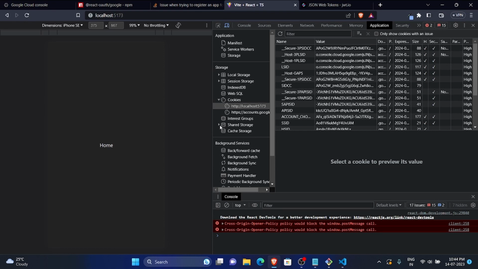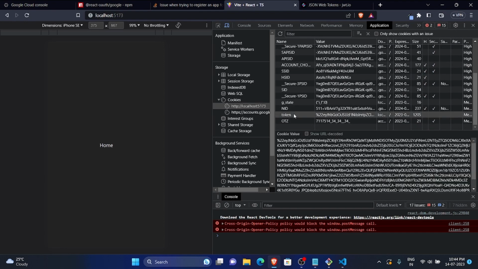As you can see, we are pushed to the home page, and let's see if we have a cookie here, which is a JWT token.